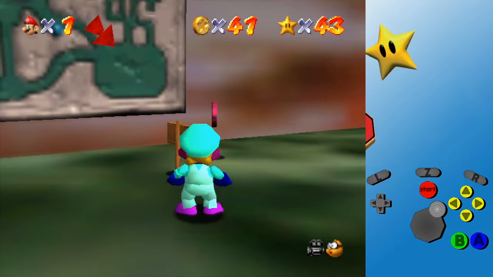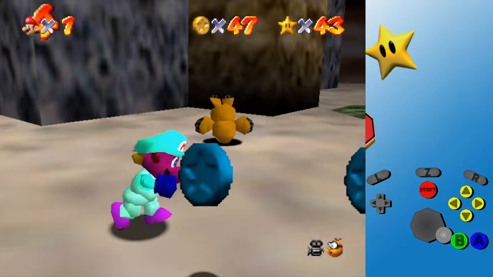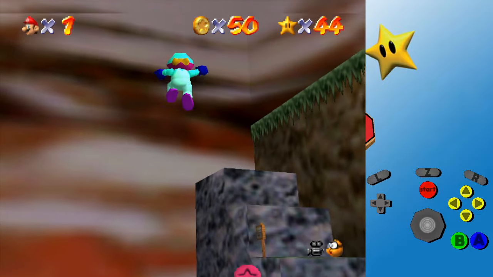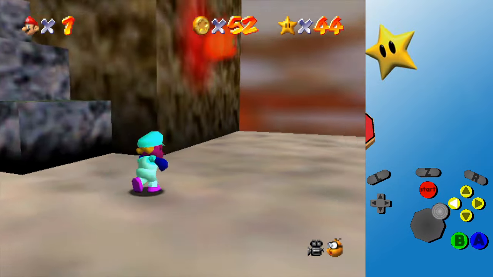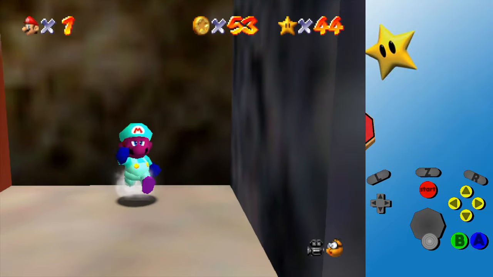Let's grab all these. All of this. It is nice being able to actually see the coins, instead of the really dark ones that we had on the first part. Grab that. That was interesting. It was not making a red coin sound, it was making a green coin sound.